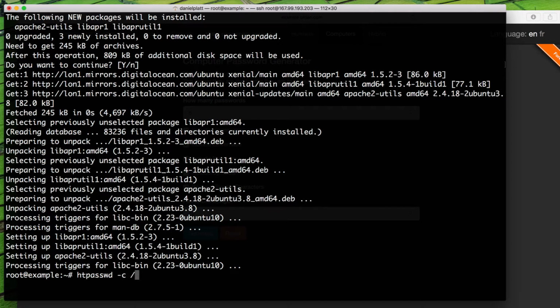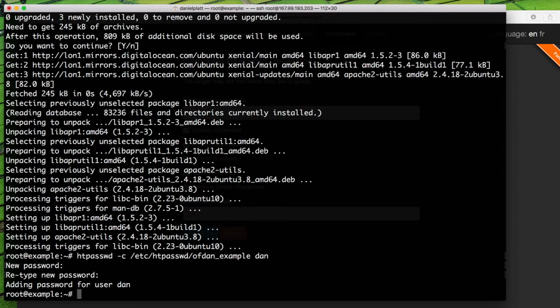And then just the name of the file. And I personally would stick with the format, but it's entirely up to you. And then the username. So we're saying create a password file and add this user, and it'll prompt us for the password. And it'll ask to confirm it, and there you go, it's written it.